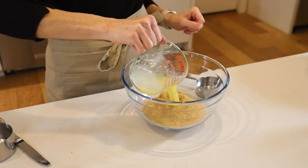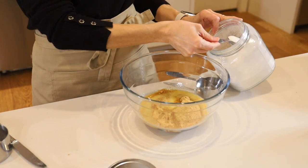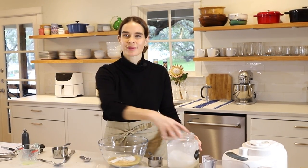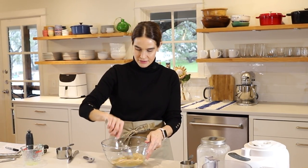So here's our 6 tablespoons melted butter. We're gonna add that to our graham cracker crumbs. And then 2 tablespoons of sugar. And this is optional. If you're using a sweeter cookie for the crust, you don't have to add sugar. It's really up to you. Then we'll just mix this together.